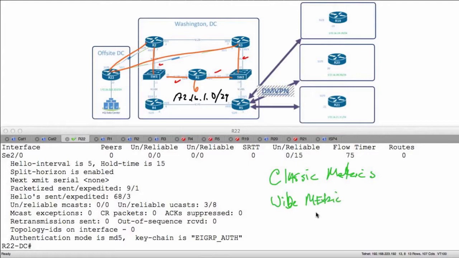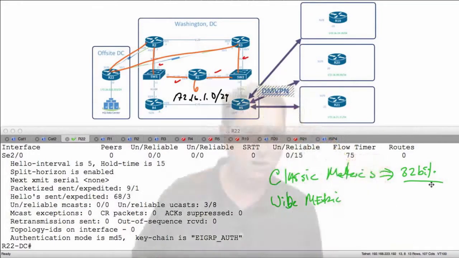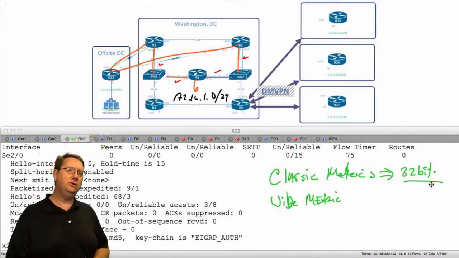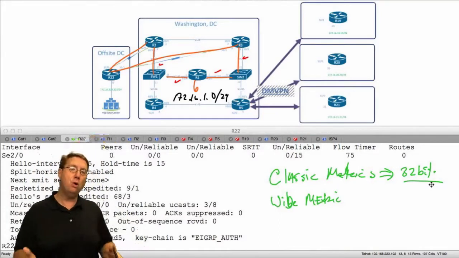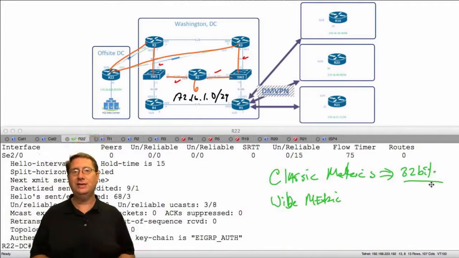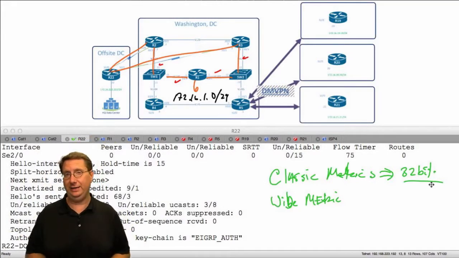Now, when we look at this, classic metrics are 32-bit metrics. But the problem is that many of our new interface speeds are getting faster and faster, and it's become more problematic for us to be able to calculate metrics based on these really high-speed interfaces.